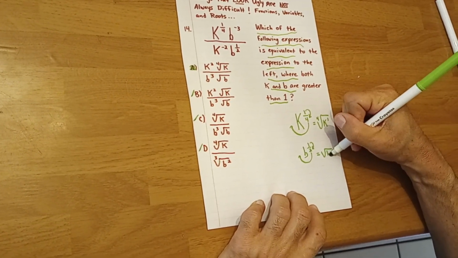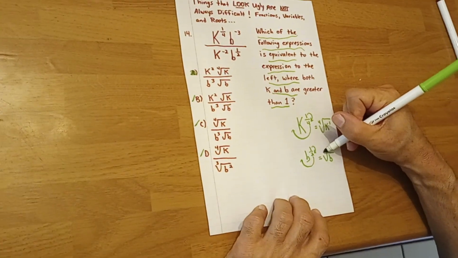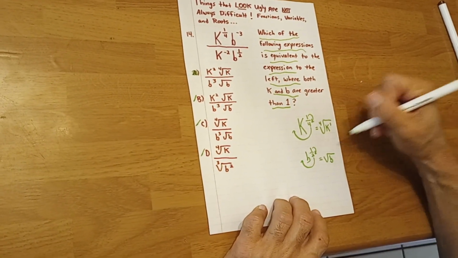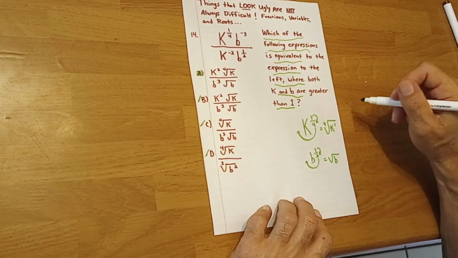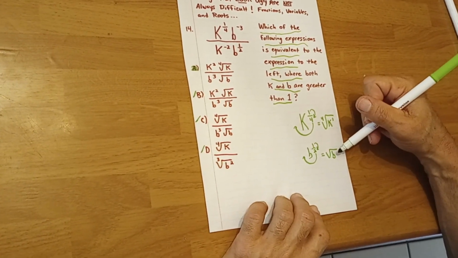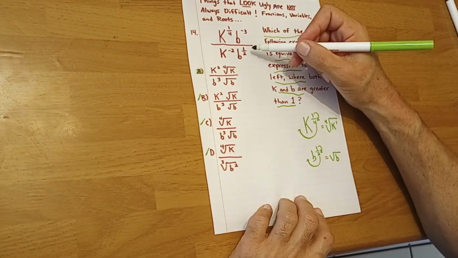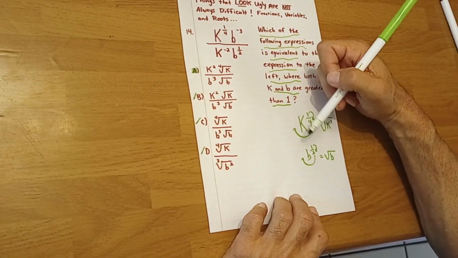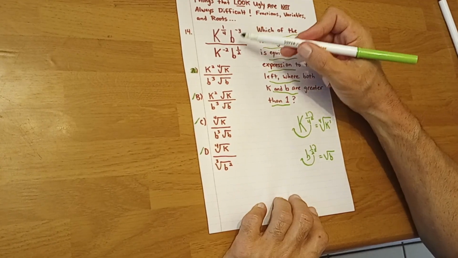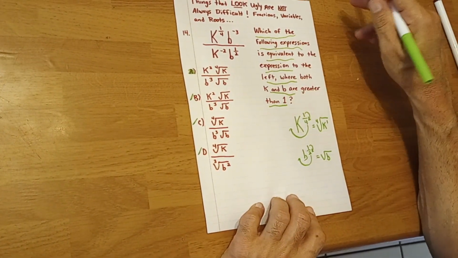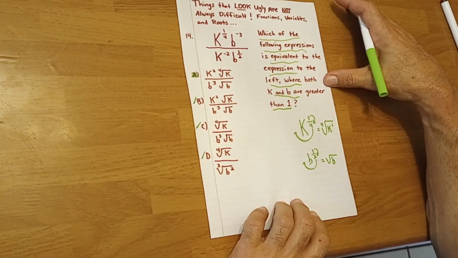Now, when we write that, we don't have to ever put the 2 on the outside, it's understood, nor do we have to put the first power, that is also understood. So we'd have the square root of b in the denominator, and we notice that we do here. And then once again, b to the -3rd in the numerator becomes b to the +3rd in the denominator. So there you have it.